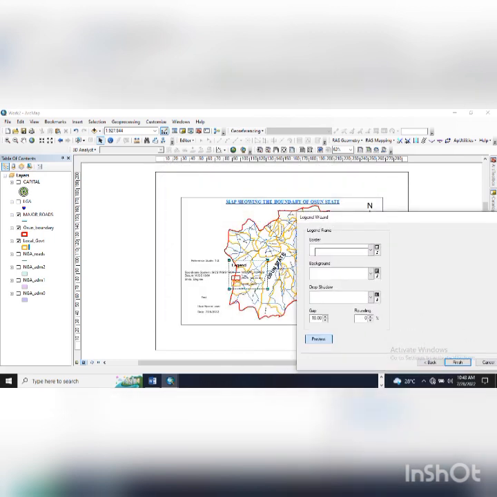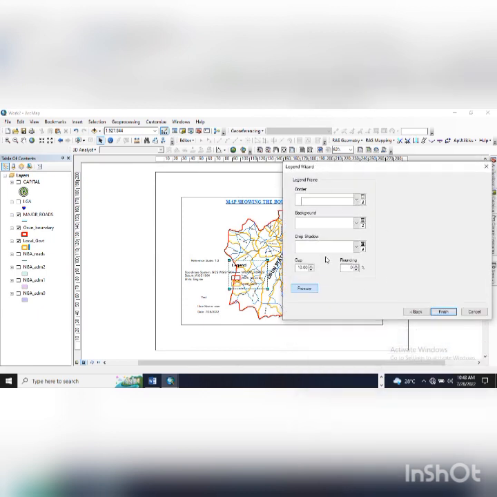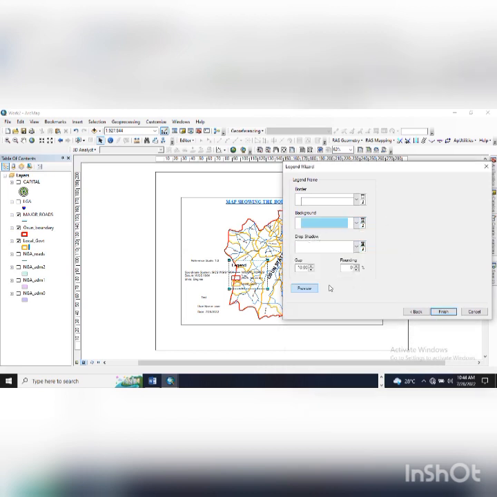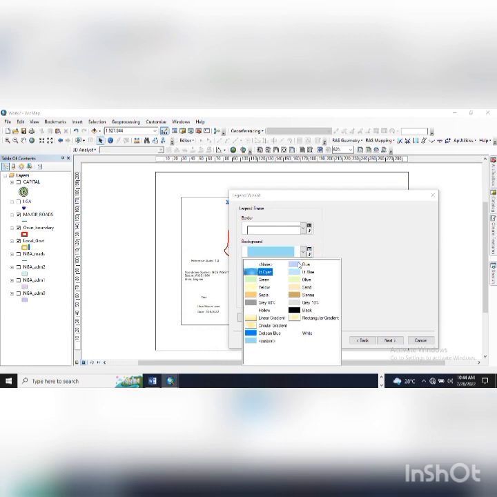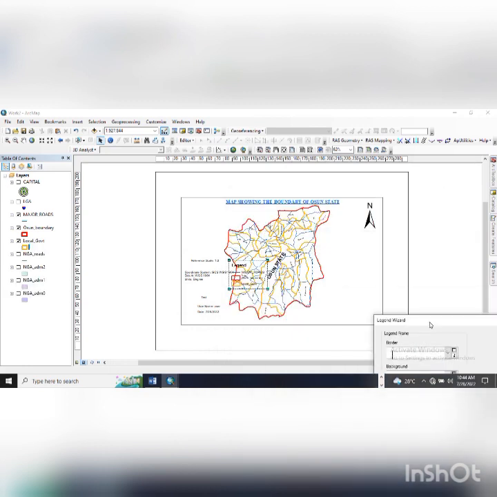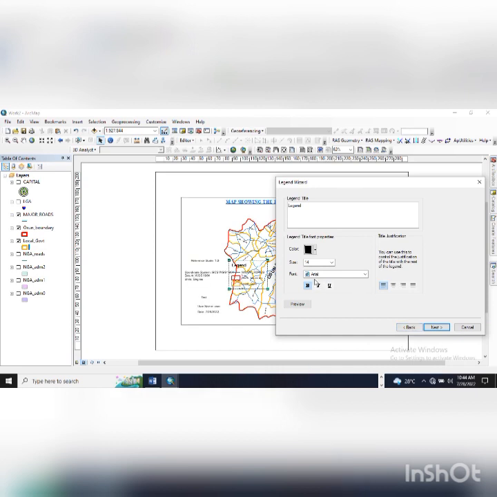Okay, this is the legend here now. For you to see it, you just put this here. Preview it. Okay, then let me go back. I like to make this something I really need here.